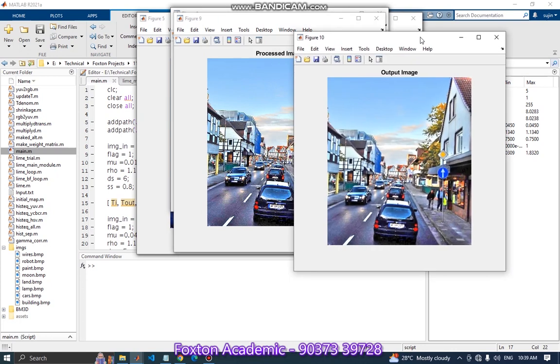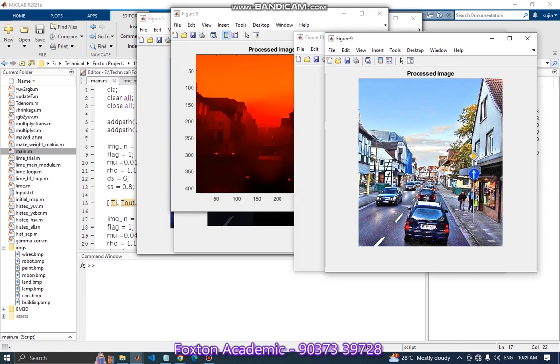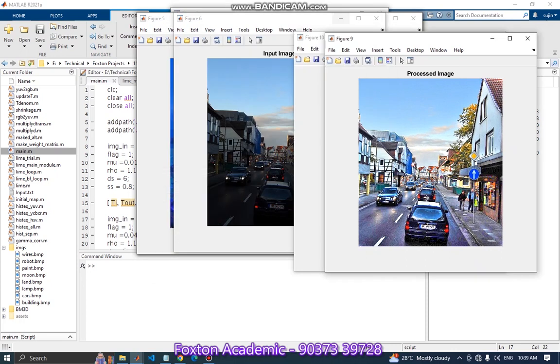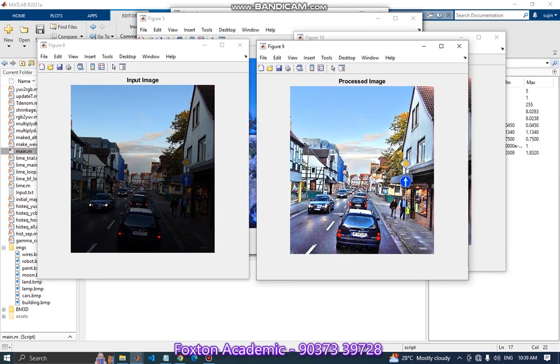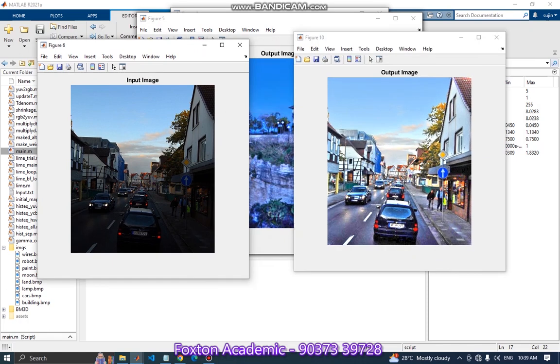Here we can see the output result is processed very clearly from that input image. The light is enhanced far better than the input image. We can use this kind of light enhancement in Matlab using these functions and the map estimation method.